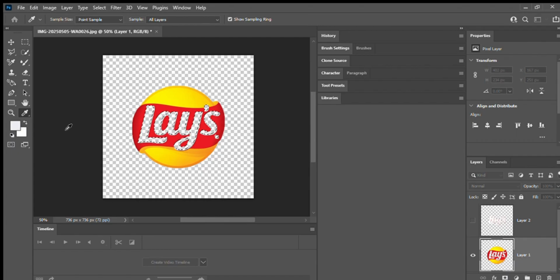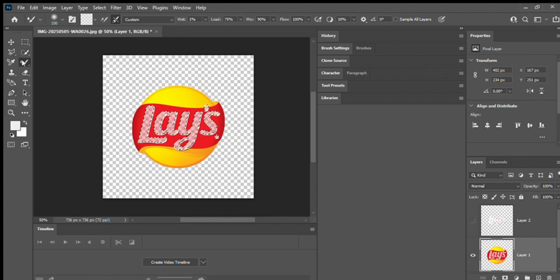So now what I want to do next is to fill up this empty layer with the color red. So I can fill it up by going to the edit bar and click on fill, or I can just press F5, and then I'm going to use the brush tool to make the color red, to spread the red colors around as I am doing.